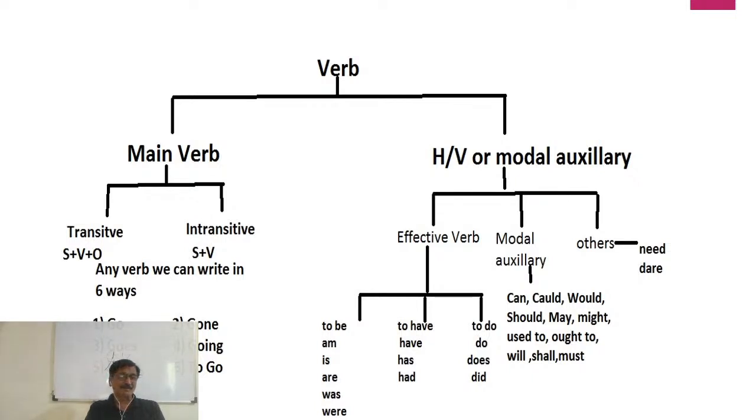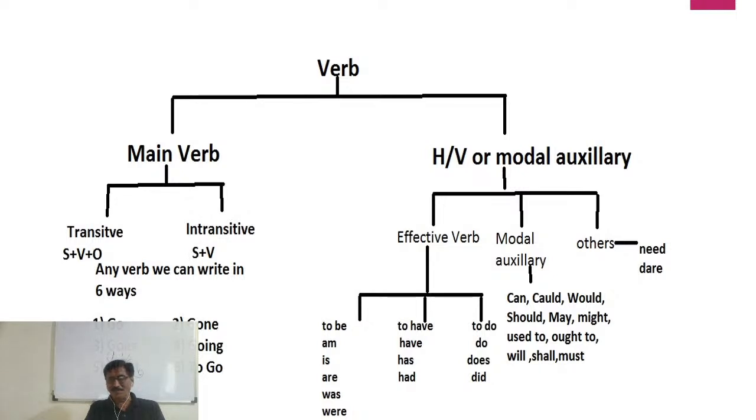Ought to is a compulsion. Used to, we use for past actions: if that time it was there, but now it is not there, then we use used to. For example, I used to play cricket when I was a child. That means today I am not playing. It is needless to say that used to tells that it was a past action. It was continuous in the past maybe, but today it is not there.